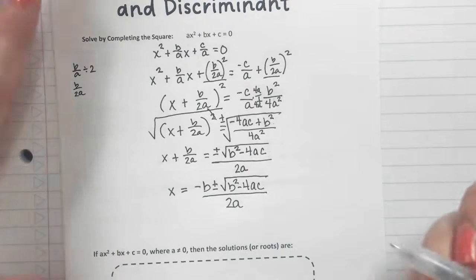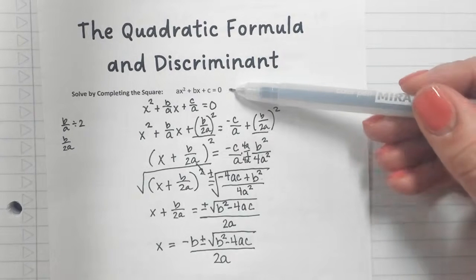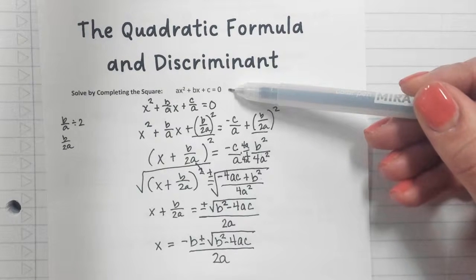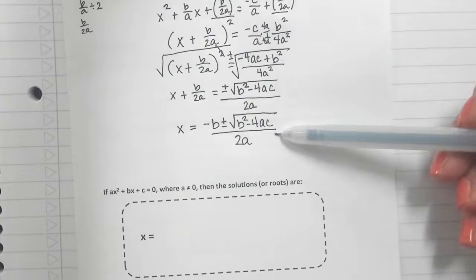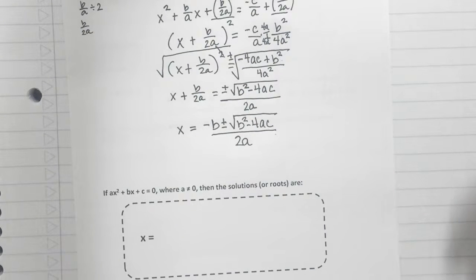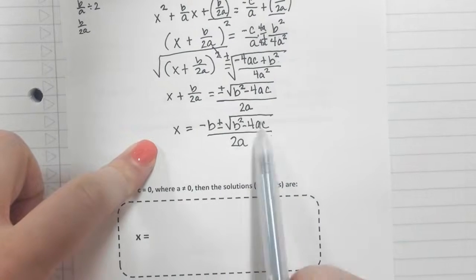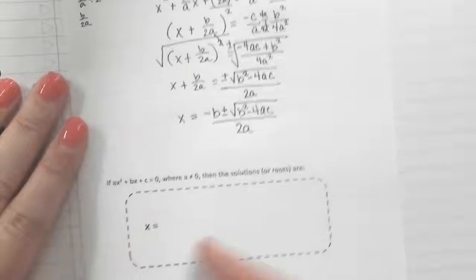So I like to use Thanksgiving as an analogy. Completing the square is cooking Thanksgiving dinner from scratch. You're going to roast the turkey. You're going to hand mash the potatoes. You're going to cook everything yourself, okay? The quadratic formula is the TV dinner version, the one you buy in the grocery store and they're frozen, you know, have the turkey and the gravy and then you just put it in the oven. That's the quadratic formula. All you do is plug in numbers and boom, you get your answers. Okay? So that's where it comes from.